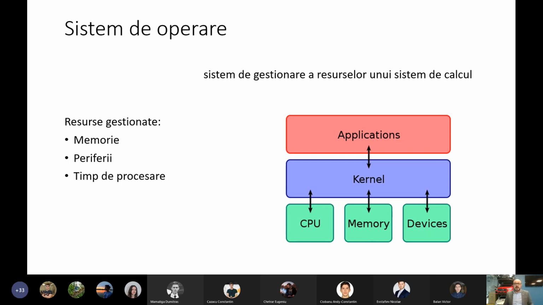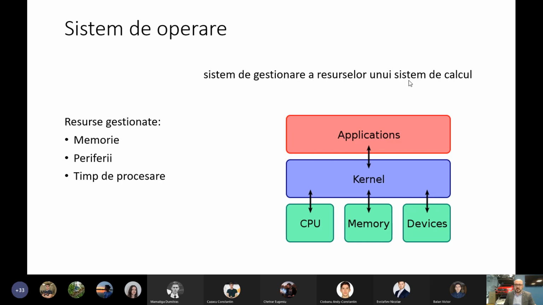So let's start, similar to the previous lecture, with the assumption that an operating system is in a system that is managing the resources of a processing unit.